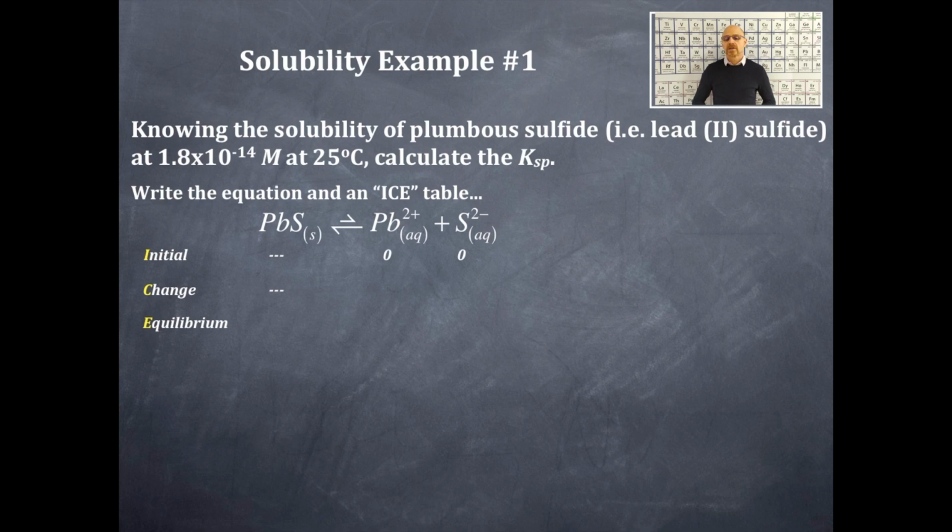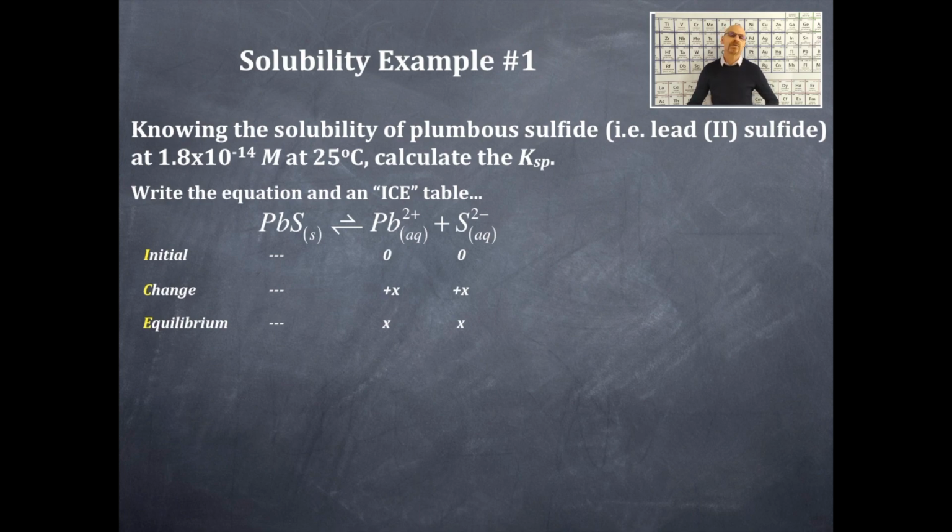All right, now the change. Again, we don't have to worry about the lead sulfide because that is a solid. The equilibrium will shift to the right. That is, we're going to add a 1x and add a 1x. We're using the stoichiometric coefficients from the balanced equation. That is a 1 in front of the plumbous and a 1 in front of the sulfide, and the variable is x. We're going to now draw a line in the sand, between the change and the equilibrium, and add up the initial and the change to get the equilibrium values. Of course, we don't care about the plumbous sulfide solid, because that's not included in K expressions, and now we have x and we have x.